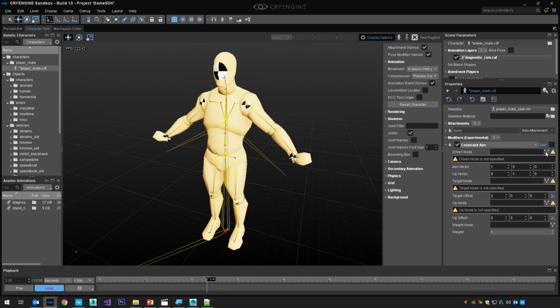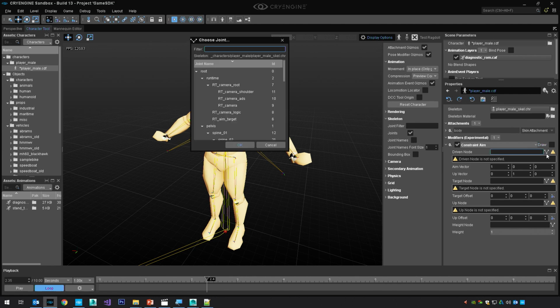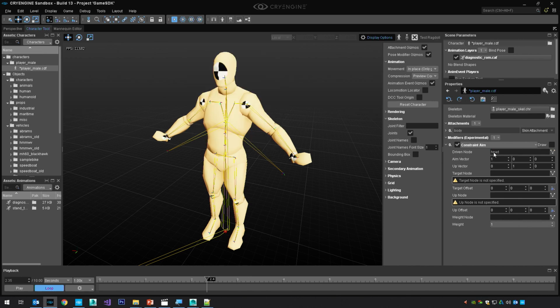You can go in there and first you say, my driven node, so the node or the joint that would follow the aim, is my chest. Because the chest will always point and follow. Oh no, let's start with the head. I think it's better for understanding. So the head is the driven node. We say aim vector. What is the aim vector? You can basically say aim vector is 1 on y. Yeah, y up, exactly. But it's actually minus. And the up vector then is also minus.